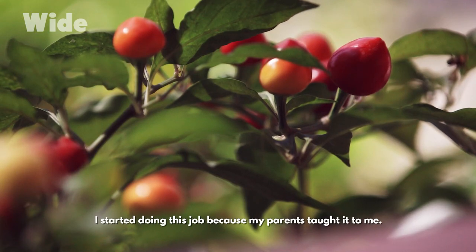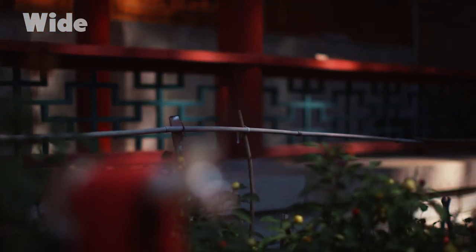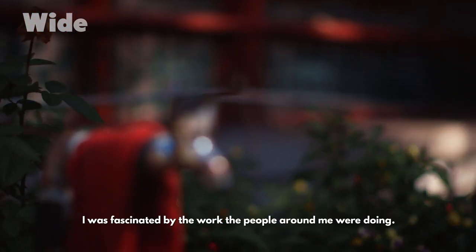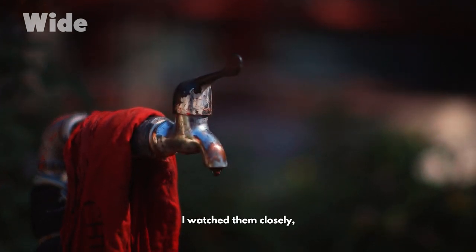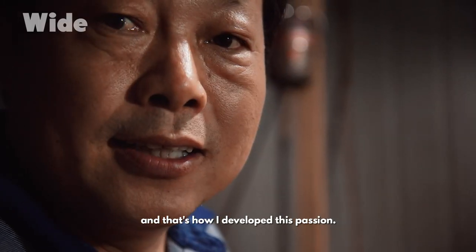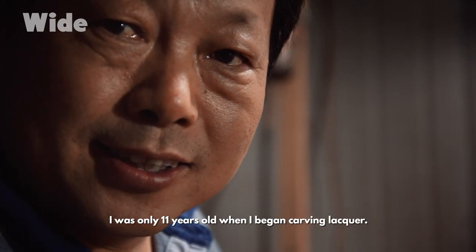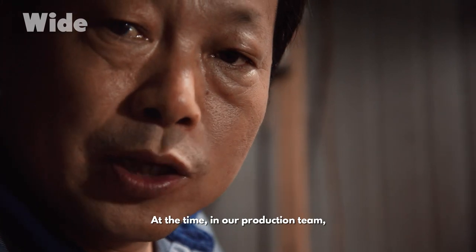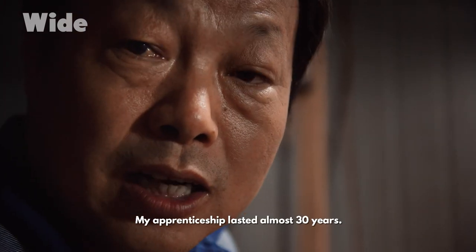I started doing this job because my parents taught it to me. When I was a kid, I was fascinated by the work the people around me were doing. I watched them closely, and that's how I developed this passion. I was only 11 years old when I began carving lacquer. At the time, in our production team, I learned from old craftsmen. My apprenticeship lasted almost 30 years.